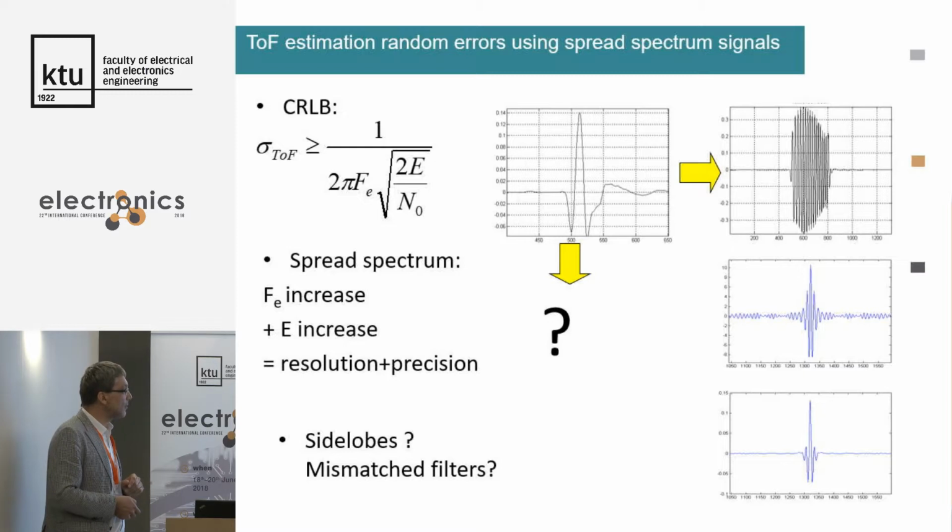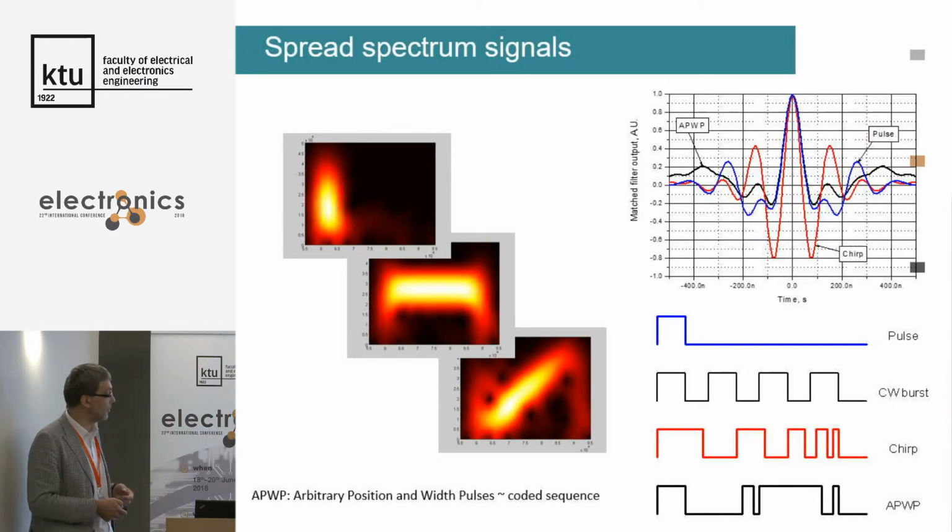But the punishment is the side lobes. If, for instance, we take the pulse signal and look at the envelope, it does not have side lobes. But if you take, for instance, a chirp signal, you can see that those signals do have side lobes. And the pulse does not have side lobes, even if you take the correlation function of the pulse. So sometimes not correlation, but mismatched filters are used. Those are special filters that distort the reference signal somehow, or the excitation signal is distorted in such a way that the side lobes are reduced.